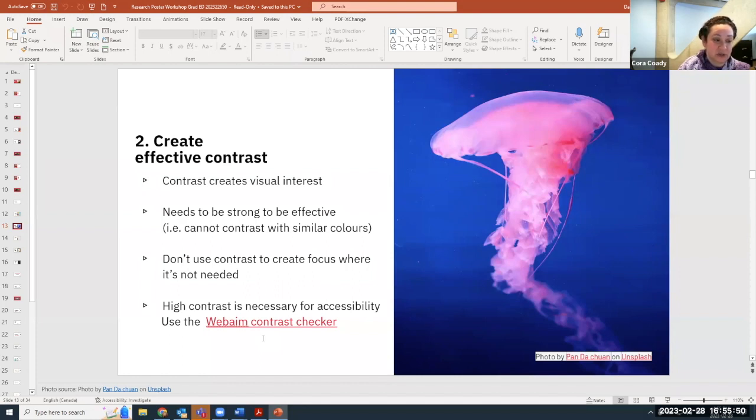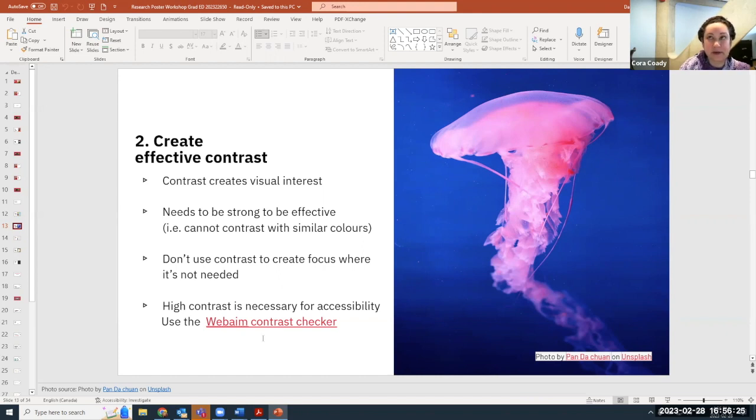So you want to use a simple, light, neutral colored background that provides enough contrast with the text. You don't want to use a busy or distracting background. So patterned backgrounds, for example, would be a bad idea. You want to choose one bold accent color and use it sparingly to help your poster stand out without being too distracting. And you want to make sure you leave enough clear space. This is what we're going to get into with negative space, to ensure that there are visible sections for your poster.